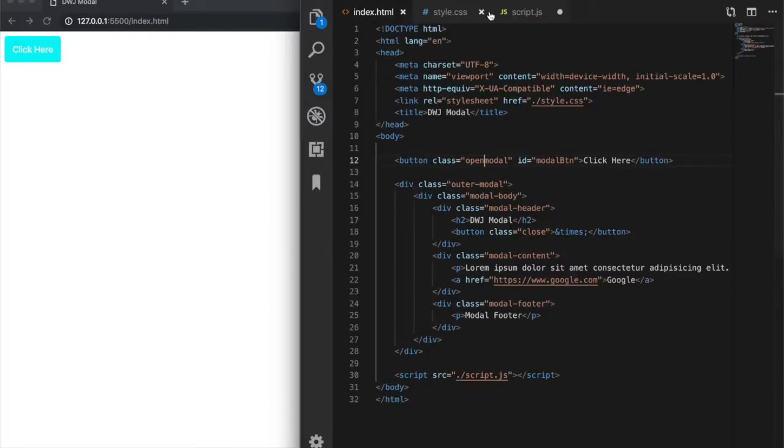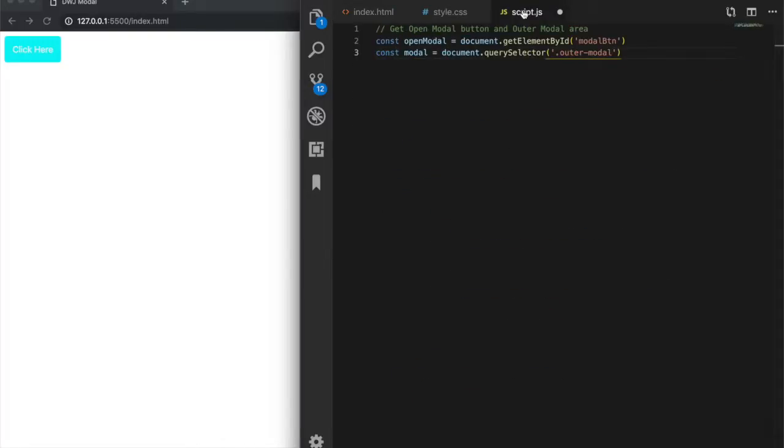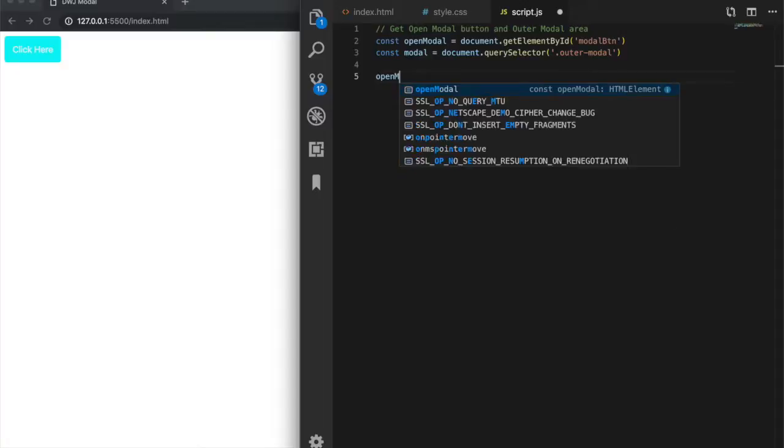Alright, so now that we got them, we can go ahead and set up the click events. So we're going to want to do a click event for the open modal button. So open modal dot add event listener.